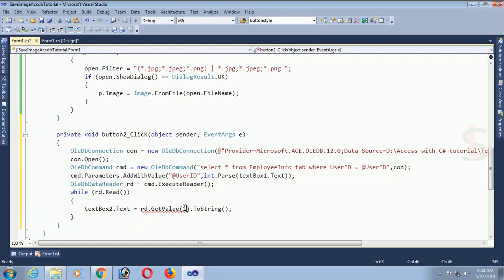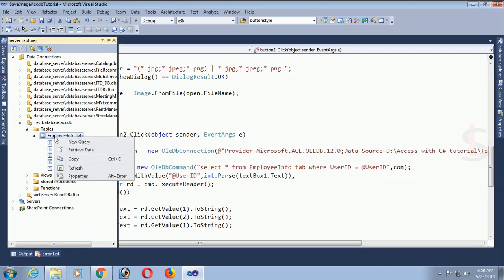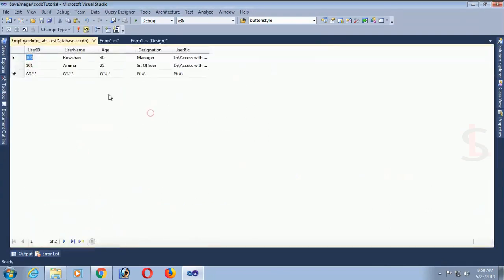The column index is 1, and textbox3 value column index 2. See that index always starts from 0 in SQL and C sharp. So user ID 0, username 1, age 2, designation index 3, and user fig index is 4.